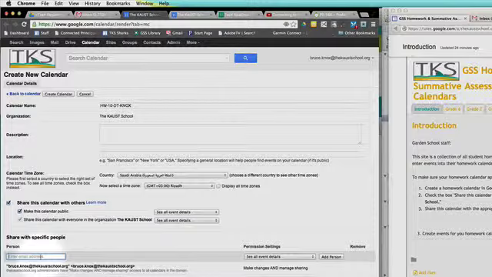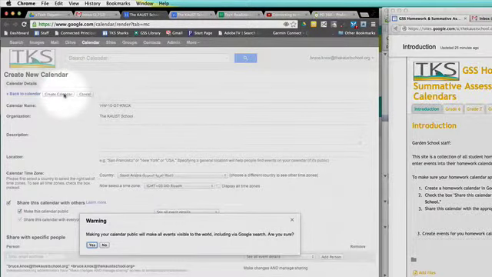That way the calendar will appear for them automatically without them having to do anything. So if they say, oh, I don't have the calendar, you can know that they're spinning you a story there, because if you share it directly with them, it will be in their calendars. So share it with the homework, make it public, give it the name, and create the calendar.